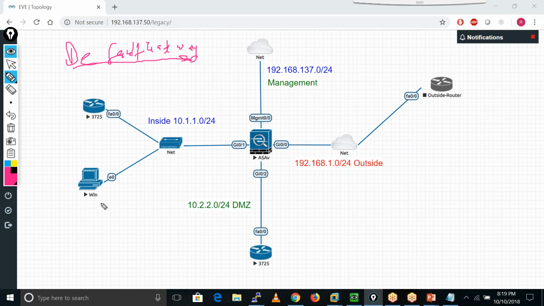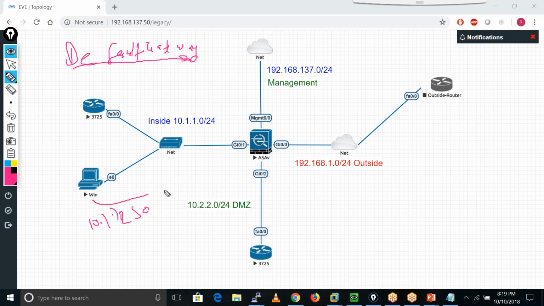Depending upon the routing protocol, it forwards the packet. Okay, cool. So everyone has a default gateway, right? If we set a default gateway here, like 10.1.1.250, that is the right default gateway for this host.